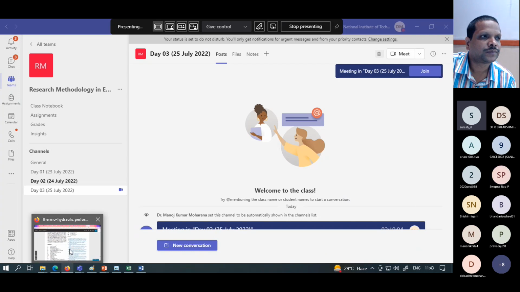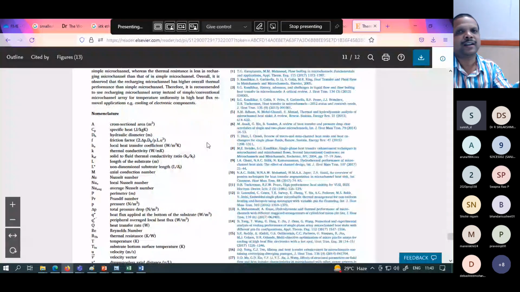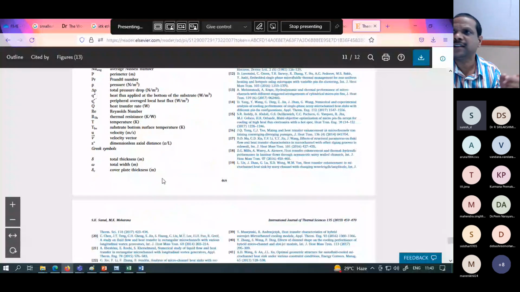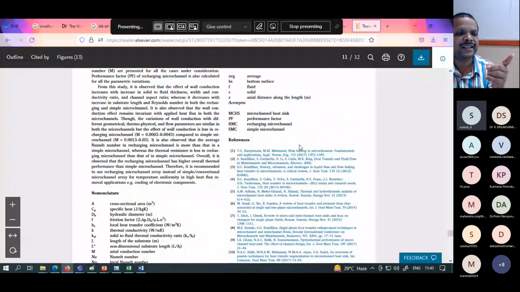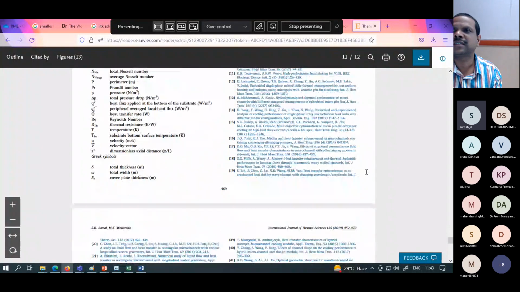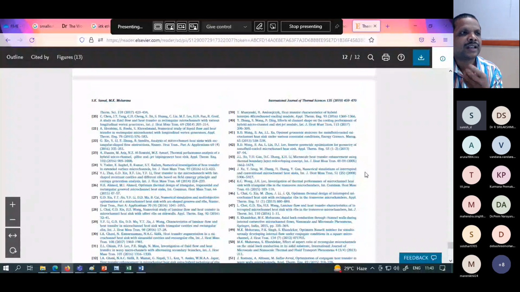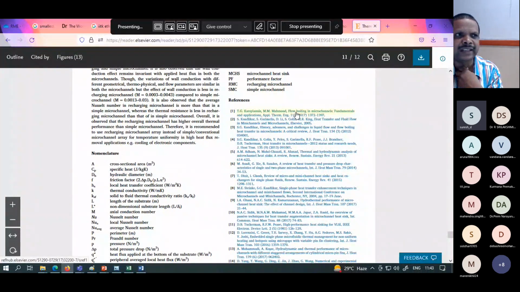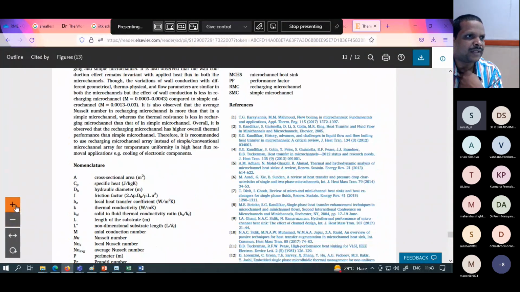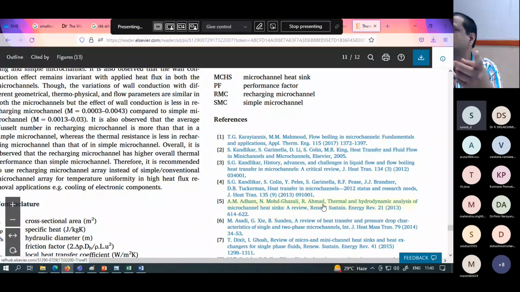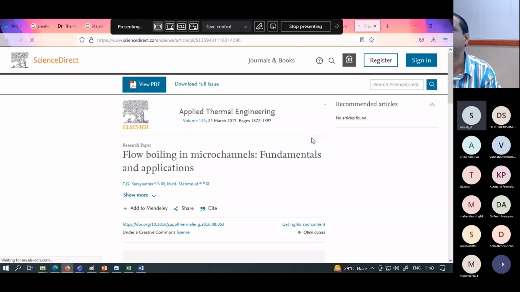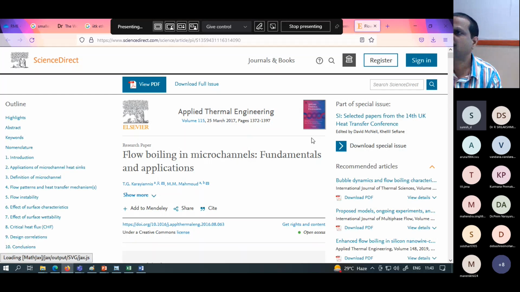Yes, sir. Okay. So now at the end of this manuscript, you see the nomenclature section, because this journal wants it to be at the end. And then you have the references, and in the references you see all the journal names are listed here. And if you click any of the journal names given in the references, it will open the file of that journal. For example, if I click here, it will open that. Its link is also given there. Okay, the web link is given there inside the PDF.